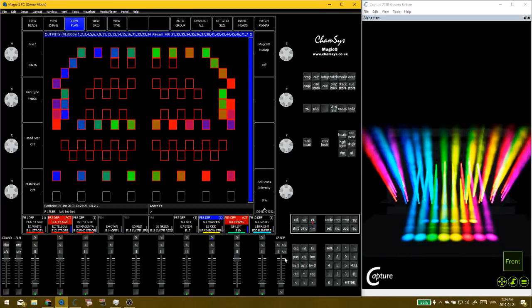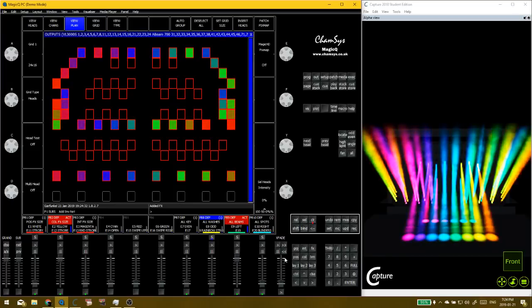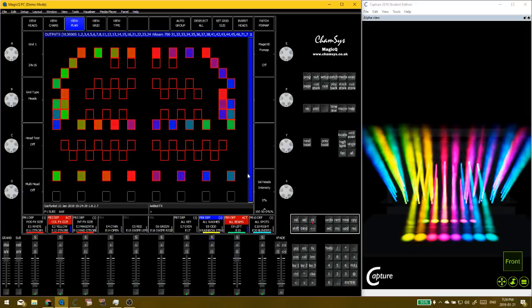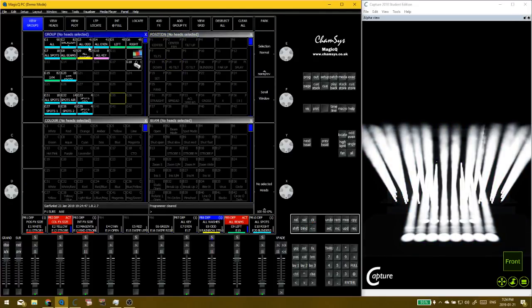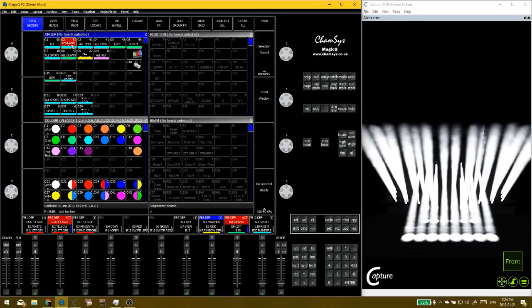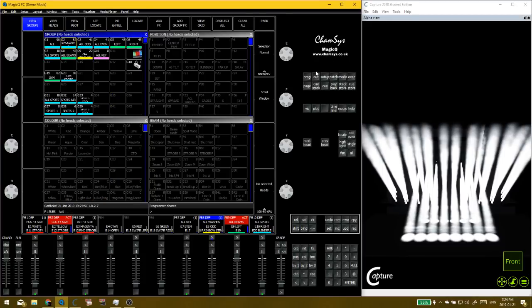It's a lot of lights. What was I saying? Oh yeah, it'd be really cool if they could add a generic pixel map effect. I might be able to make one myself.